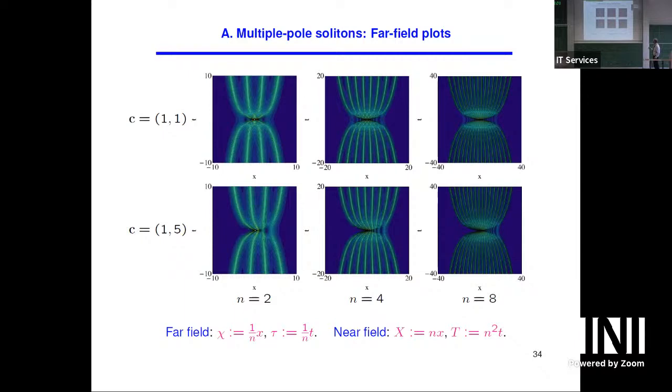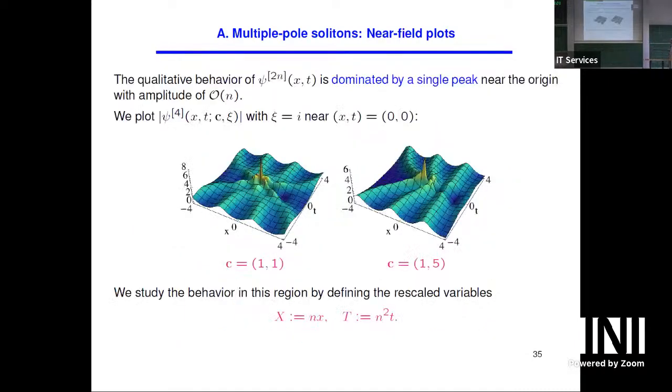And the far field is when, notice I'm doing a different scaling in these pictures, right? 10, 20, 40. If I zoom out appropriately, then it stabilizes. But let's zoom in, with the near field scaling we just talked about. So again, we see this Suleimanov function here, as I call it, except it's now generalized. We've got a parameter that we can play with where it stays symmetric in time, but is no longer symmetric in space.